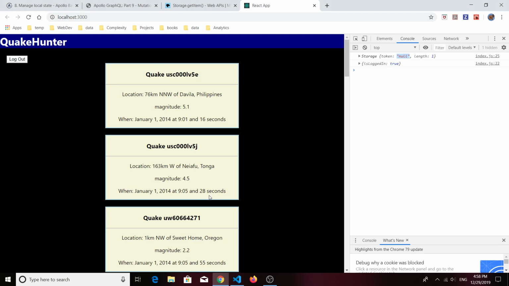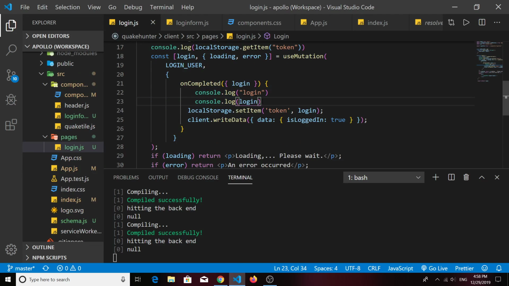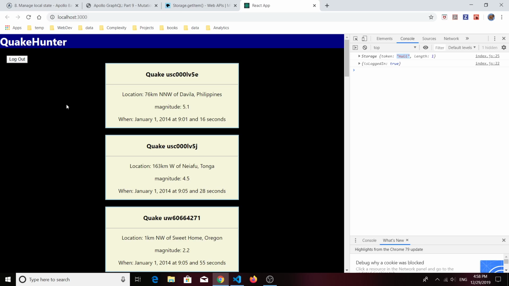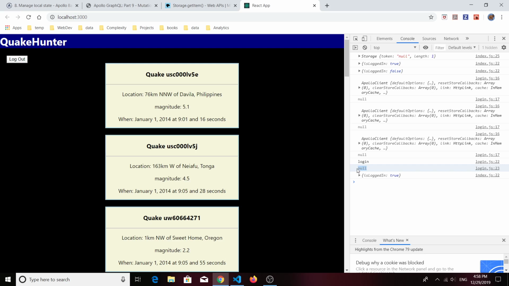You can see that by logging the login value to the console right here. This login value comes from the back end. That's what we're getting after we run the mutation. Just by entering a bad email address, it comes up as null. So that's coming from the back end. That's why it's being turned into a string up here as null in quotation marks.